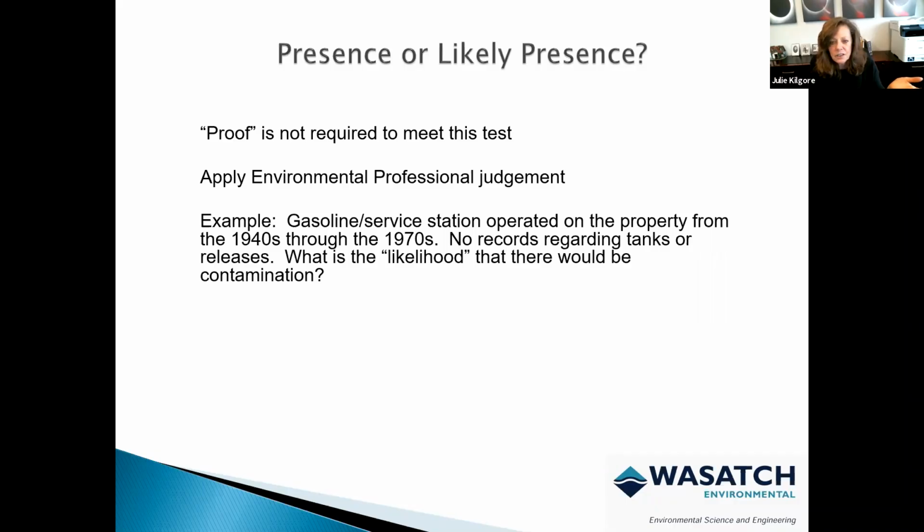Here we have a gas station that operated on a property from the 40s through the 70s. There's no records regarding the tanks or releases, right? Because this was all pre-regulation. Who was looking? And I've seen reports that have said that. You had a gas station here in that time period, but there's no reports of releases in the government records. So therefore, we have no reason to conclude that this represents a recognized environmental condition.